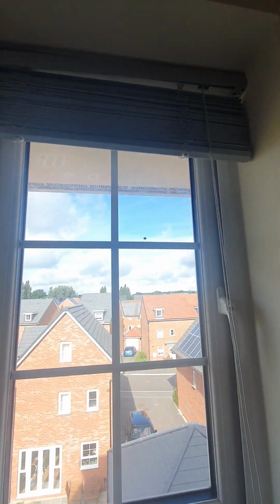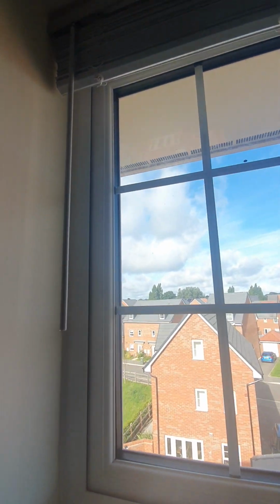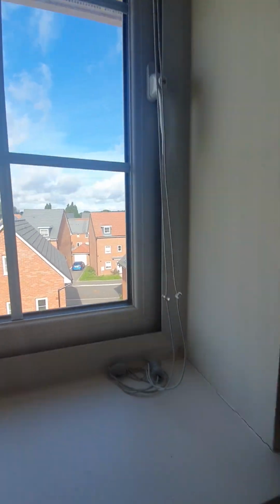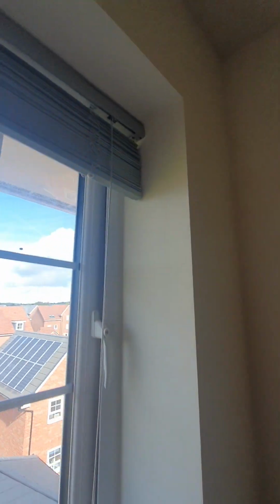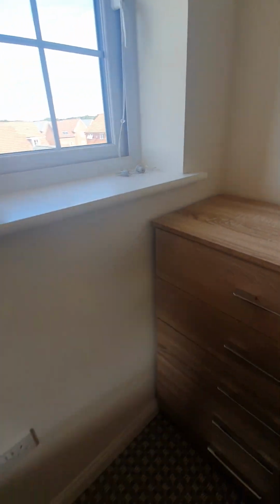Single window currently blind pulled up, clean from the inside only. This includes the frame, glass and clean windowsill. Your plastic form, obviously where the blind needs to go, needs to be kept in the room. It's just not been drilled into the wall. But you can see the walls have no mould, no paint peeling, clean condition. Underneath clean, and you can see there's no black scuff marks, handprint around the socket.